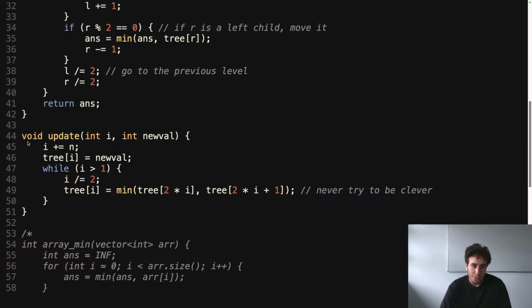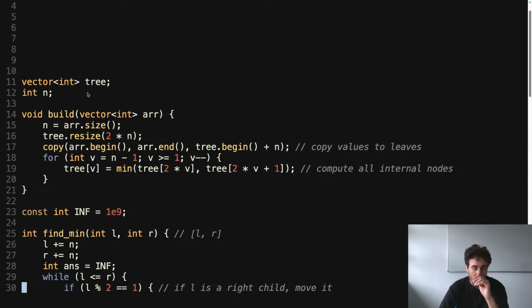And I want to say that as soon as we have updates, this data structure becomes interesting not only for minimum, but also for sum. I'm going to say why you should never be clever in a minute, after I change my code to be for sum on a segment. Because without segment trees, there's no simple way of solving this problem, like updating a single element and searching for the sum on a segment. Prefix sums cannot do that. So even with sums, a segment tree can be helpful.